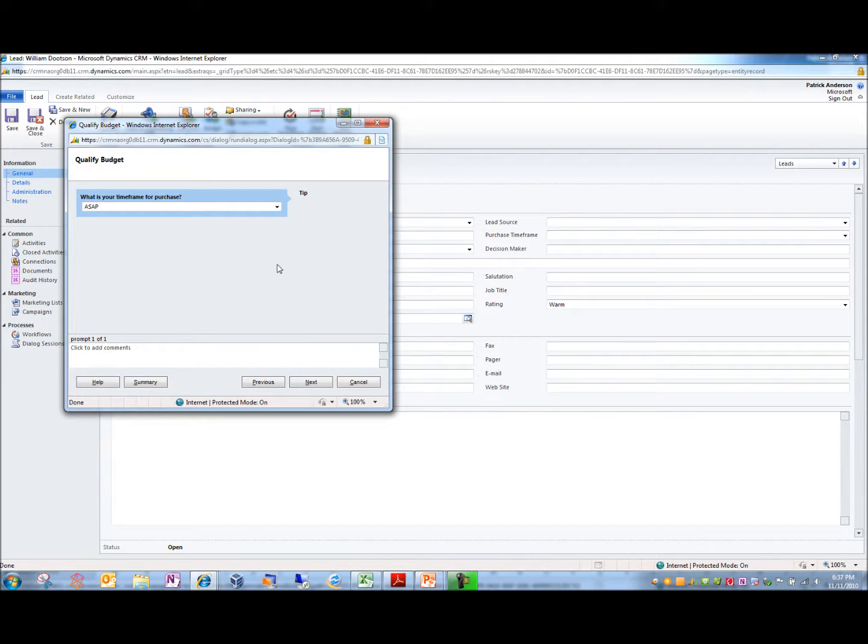I've put a few different examples in here to show you how that works, and when we get into building it, pay attention to that, because they're a little bit different in how we handle them and populate the data back to the form. This is a drop-down box, so purchase time frame. I'll say within 30 days. And the last thing I want to capture is who's the decision maker.